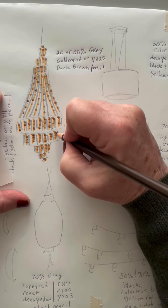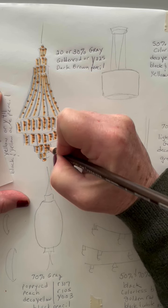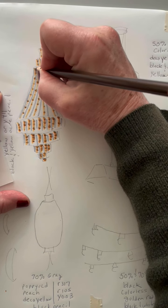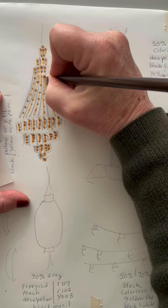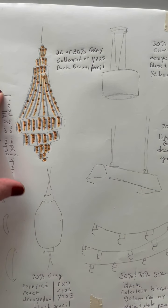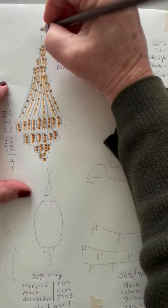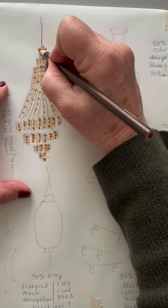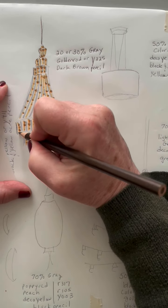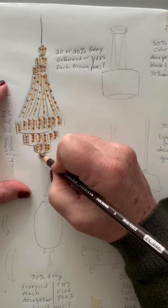So I'm not fully making a contour line around these. I'm just doing like half of one because we don't want to make it so graphic. All right, I'm going to take my black pencil. No, I'm going to do it with dark brown. Sorry. And then, again, without fully contouring, just define a few edges to give it a little bit of a punch up. Never fully contour when you're trying to do perspective. It makes it look flat and all your hard work will be diminished.